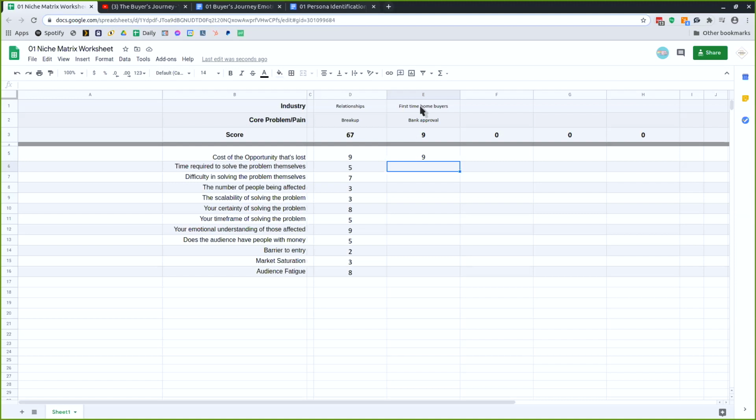But there's a reason why we have a market called first time home buyers, and that's they don't know what to expect. They don't know what to correct, and they have to correct it all at the same time. Sometimes they might have 10 grand in the bank, but they don't have the credit, the debt paid off, and they don't have the job history. It's all got to align at the same time in order for them to get that first house. After they've gotten the first one, everything's a lot easier. So the time required could end up being 10 years before they buy their first home. There's a reason why most people don't buy their first home until they're 31 or 35, right? Absolutely. But a lot of it is lack of knowledge.